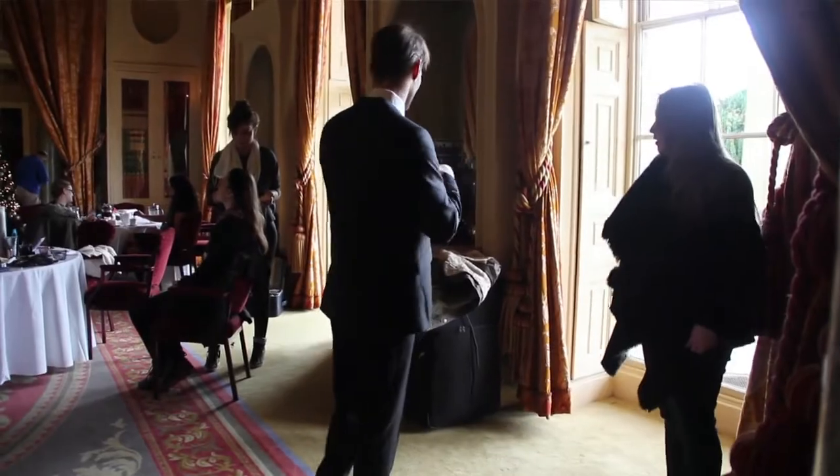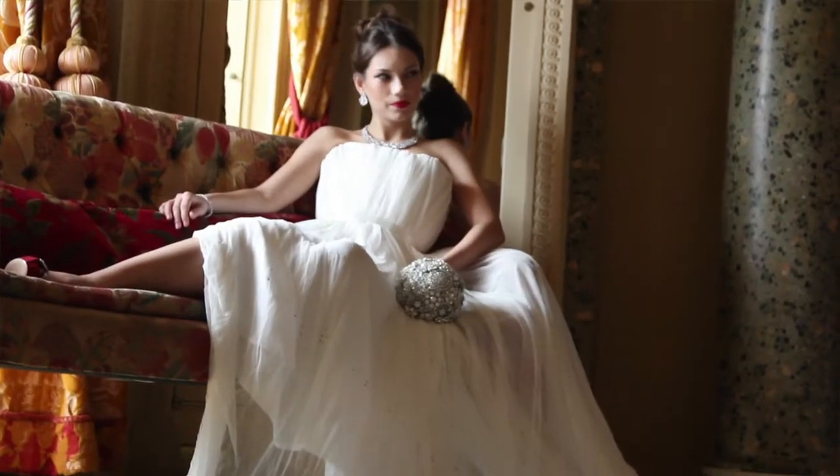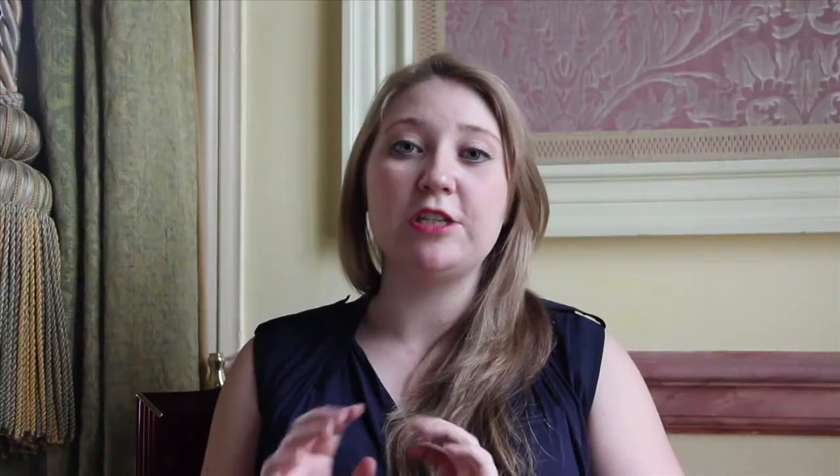Obviously Bond was a big influence. I wanted to try and focus on the Bond girls, and there's always a baddie and a goodie, so we wanted to maybe create two different looks. We went for one that was a bit more dramatic, with lots of jewellery, red lips, dark eyes, and the other one's a little bit lighter, a little bit more pretty, girly, chic. That's kind of where I was coming from with the looks.